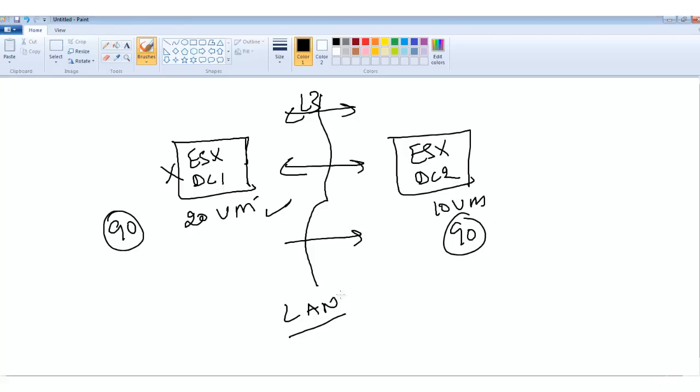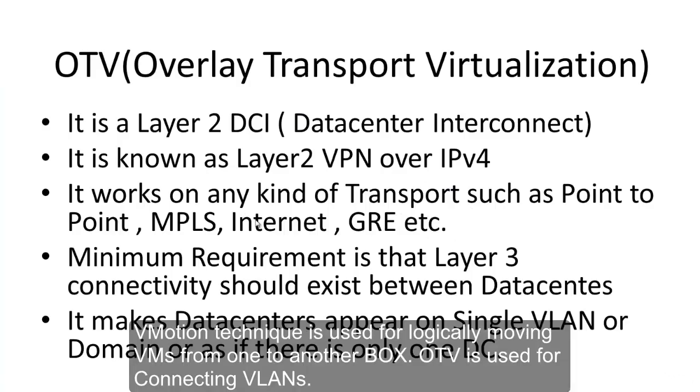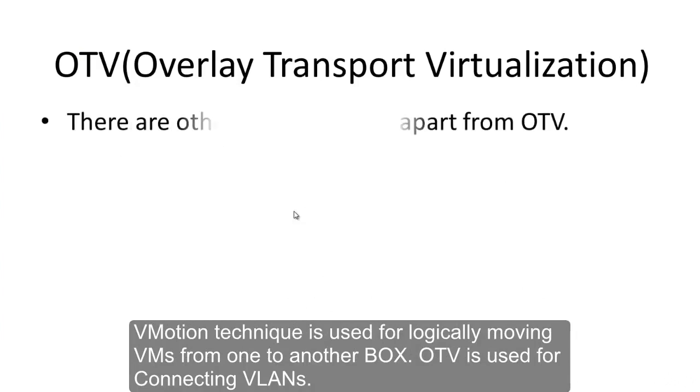So this OTV will come to the rescue. If you have this kind of setup, your problems will be resolved, because there can be a hardware level issue, a network level issue, or some kind of physical issue, like CPU, high memory, network errors. So instead of creating an outage, you better move these devices to another data center over the same LAN using OTV. So this is the main benefit of this wonderful feature. Okay, so let's talk further about it.